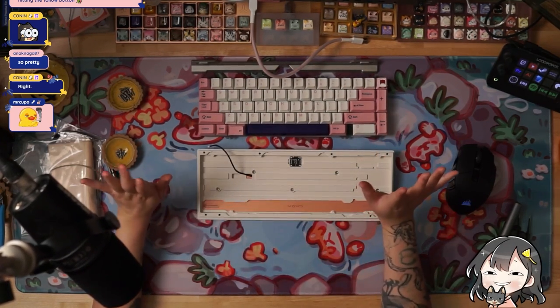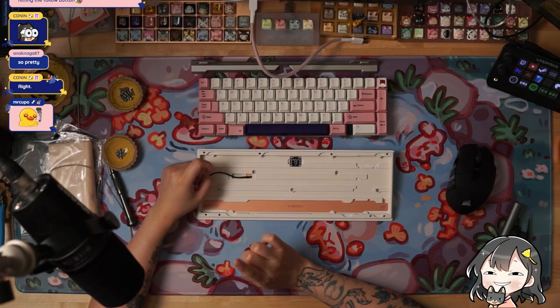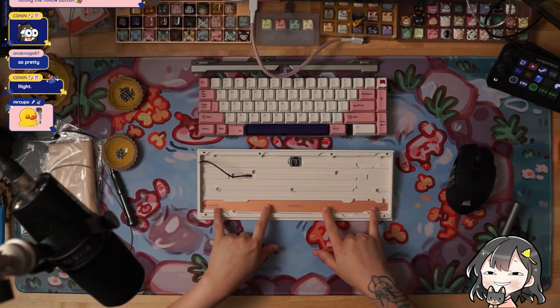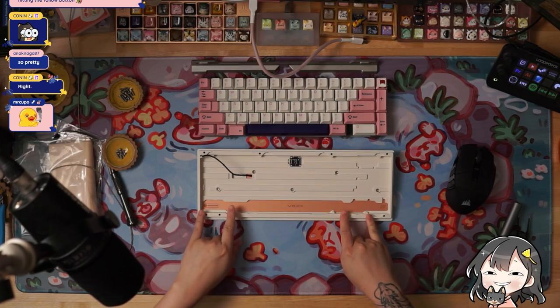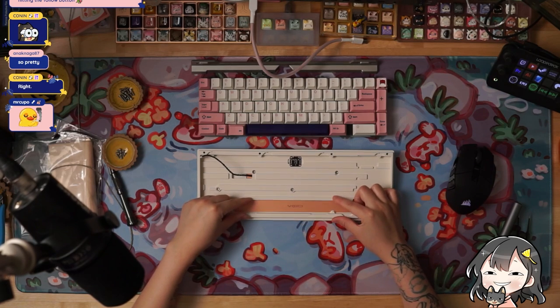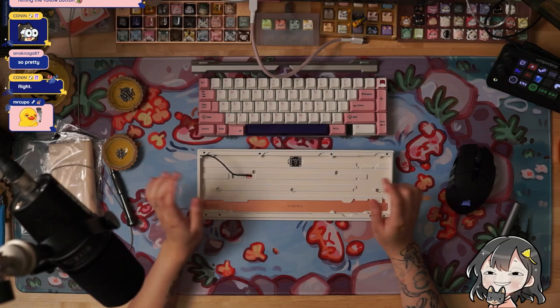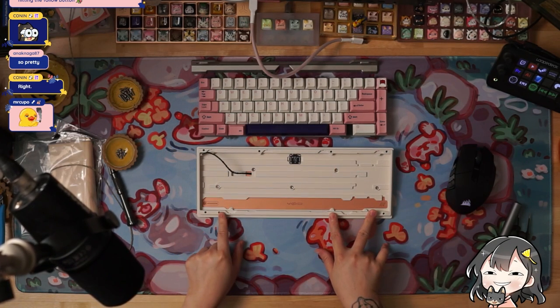And then another unique thing to point out is that this uses 7 mounting points, not 8. Typically you would see 4 and 4 symmetrical, or you would see 4 and 4 where these two would be more condensed and this one more widespread. And that's just to avoid having any mounting points on the space bar, right? But what they've done instead is 4 and then 3, so 7.